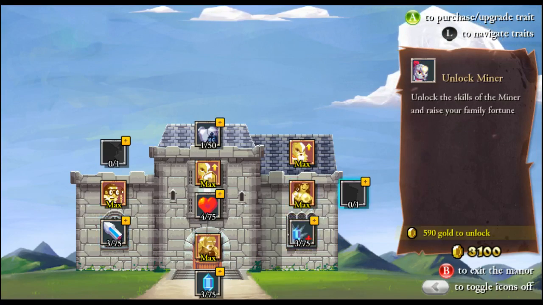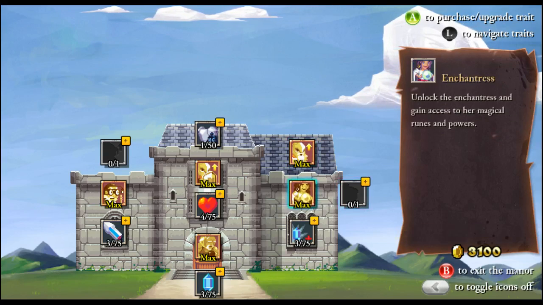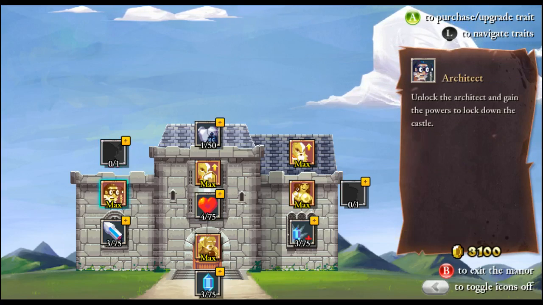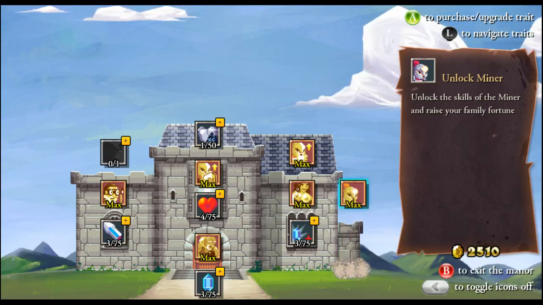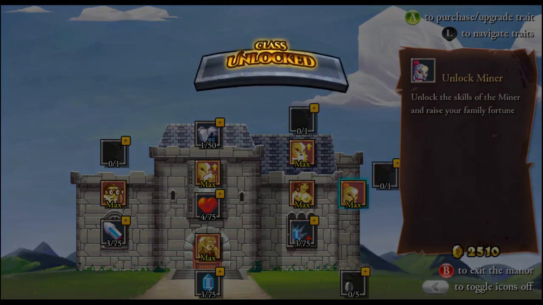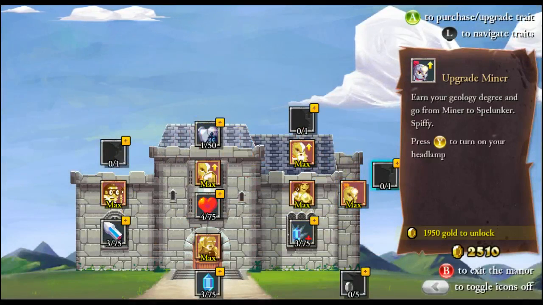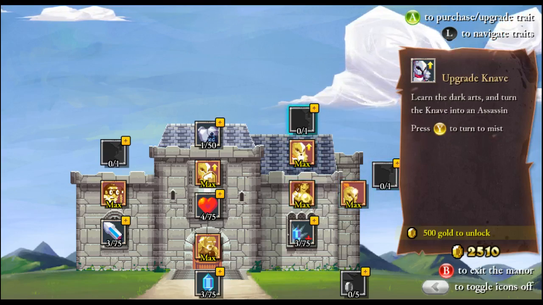Unlock the skills of the miner. Unlock miner. Oh, so is miner another class? Like another type of character? Yeah, let's do that. Sure, why not? It'll give us another character to play as. Trained more in the art of making money than killing enemies, miners are best used for scoring the castle for treasure chests and avoiding confrontation. Upgrade miner. Turn on your headlamp. That's kind of cool. It's expensive.